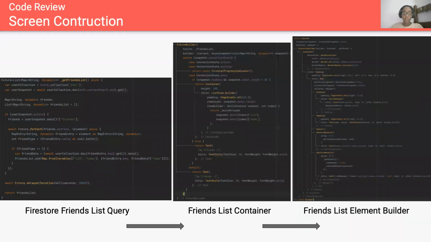When writing our code, we chose to stick to the standard of modularity. As such, the different steps of generating elements on the screen are broken up into separate chunks of code, particularly inside of functions. For the friends list, there's a function for actually retrieving the user's friends list from Firestore, as well as the necessary information about those friends as users, a function to build the screen itself in the friends list container, and a function to actually build each individual friends list element to establish consistency and ease of reusability.